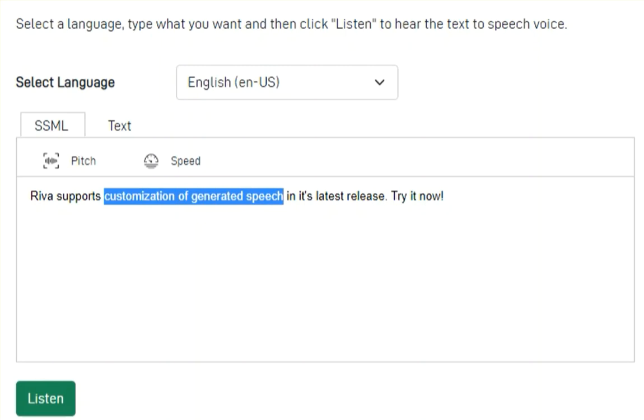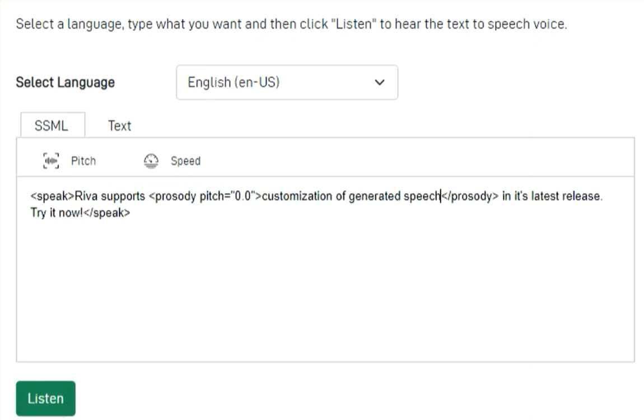So I'm going to select customization of generic text and I'm going to bring down the pitch of this piece of text. So I'm going to bring it down to -2.5. The pitch values can be anything in the range of -3 to 3. It's all relative. So when I set it to -2.5, I'm bringing down the pitch of this piece of text. You'll also notice that speak tags got prepended and appended to this piece of text. This is a mandatory requirement of SSML, right? SSML needs any piece with SSML tags to first contain speak and to end with speak tags as well.